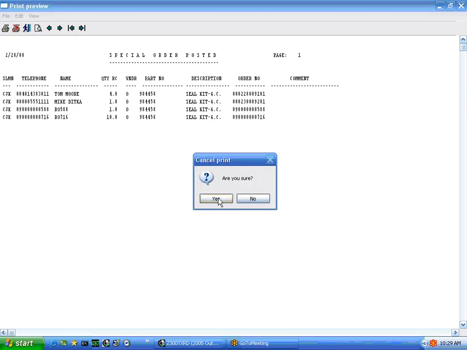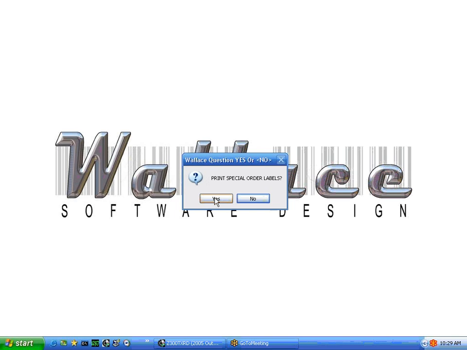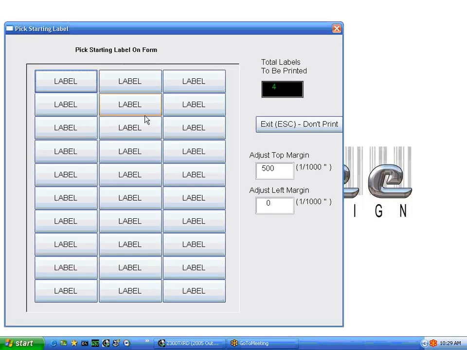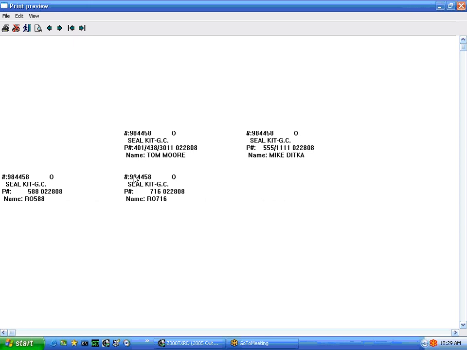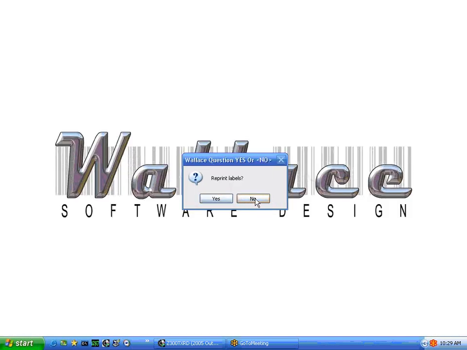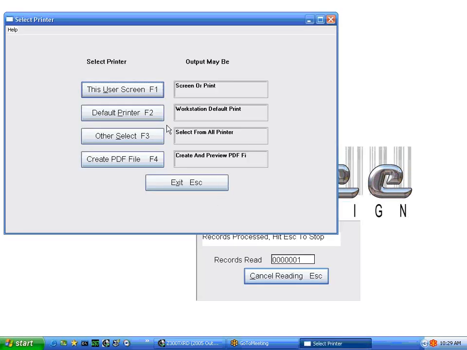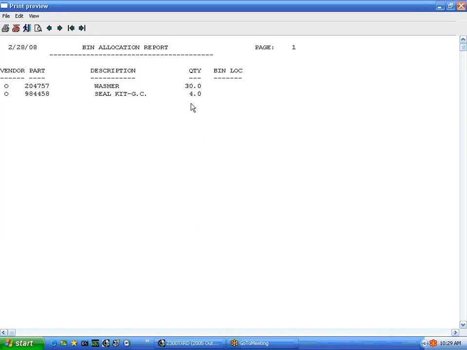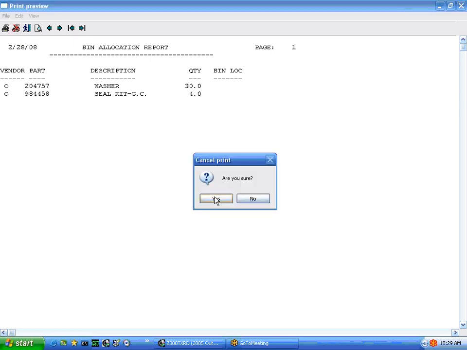And so there again, it's going to go through the same sequence. It notified these 2 guys here that their pots are in. So now they got an email letting them know that they're here and they can come get them. If I want, I can print a special order label, just like we did before, showing the people that the pots came in for. And these are the ones that are going to inventory. Those 4, remember I changed the quantity and said, okay, let's give 4 to stock. So now I have 4 in inventory that I didn't have before. So it just puts them all together.